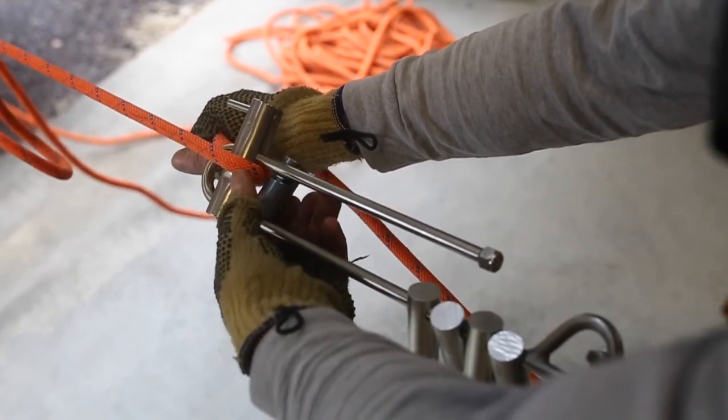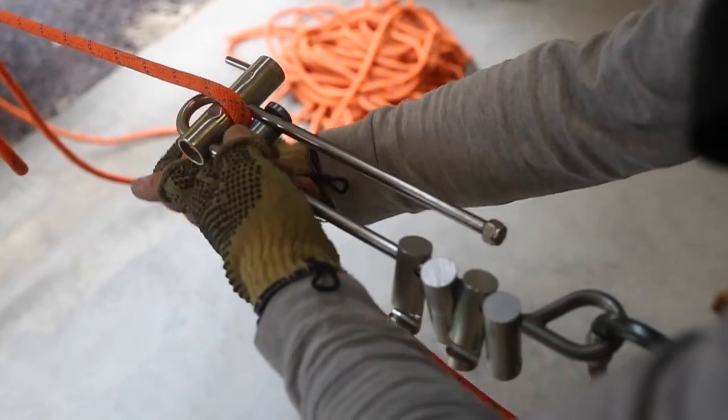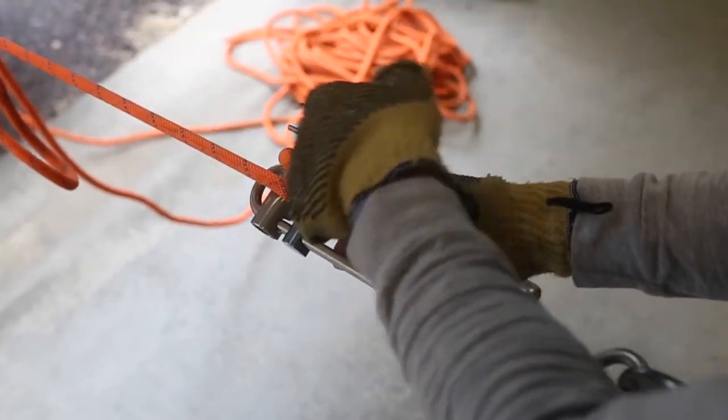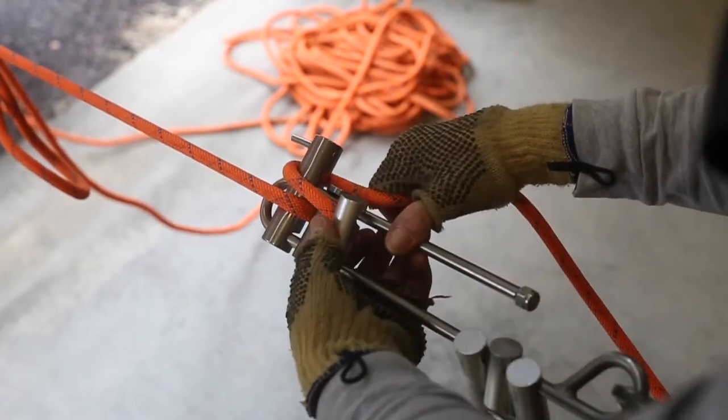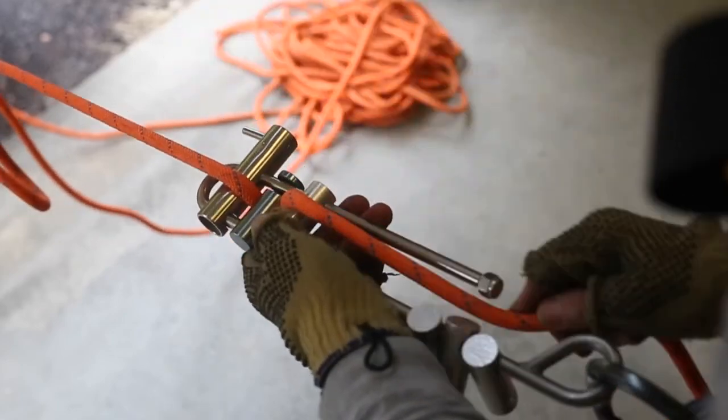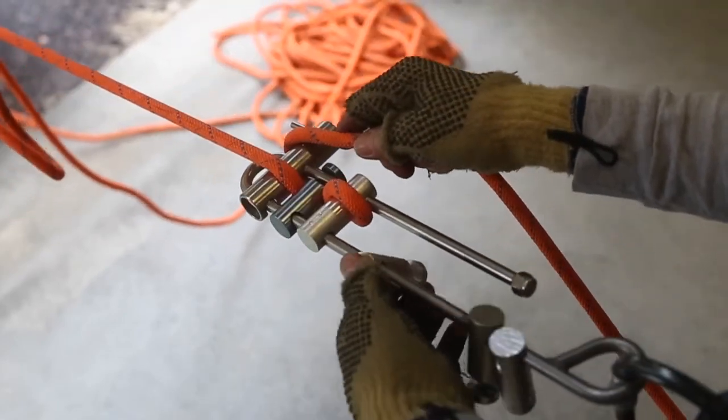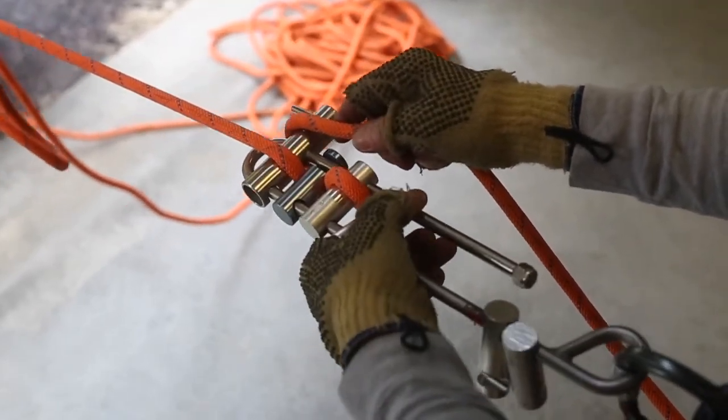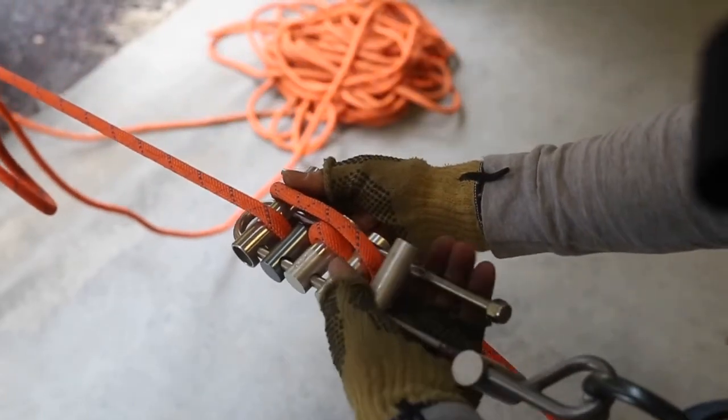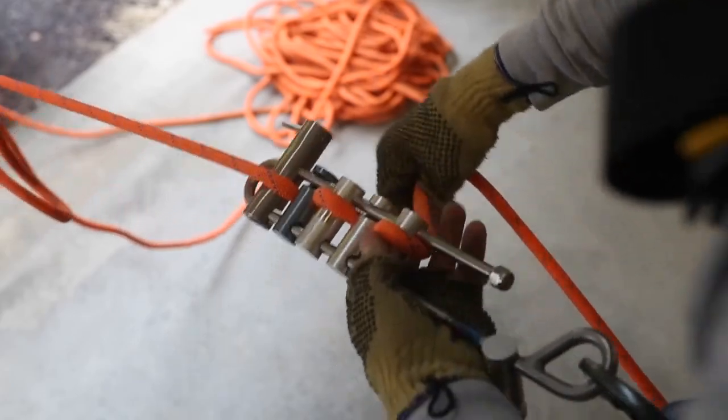I'm then going to initiate the first bar, bring that rope back around over the hyperbar, engage the third bar by squeezing the rails together, come back around over the hyperbar. I'm maintaining tension on the device at all times and I'm going to rig all six bars initially.